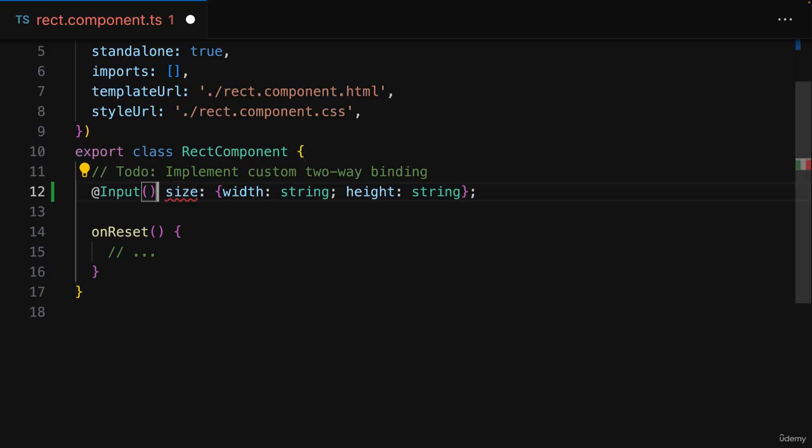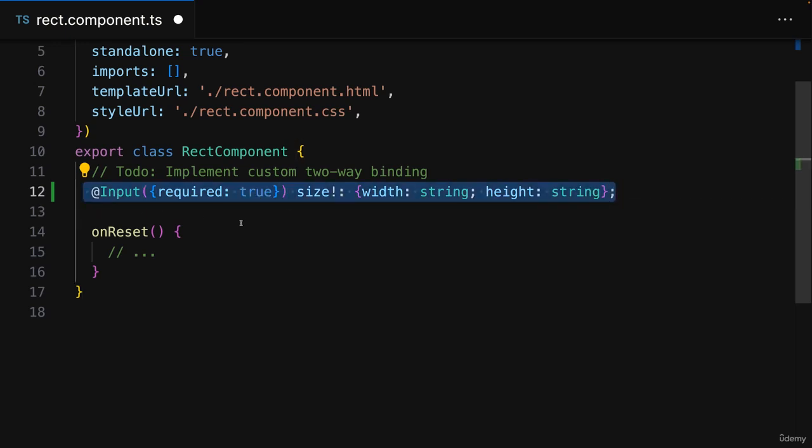Now I also want to make sure that this is always set, so I will set this to be required, and I'll add this exclamation mark here to make it clear to TypeScript that this property will always have a value, even though we don't assign an initial value here. So that is the size I expect to get.